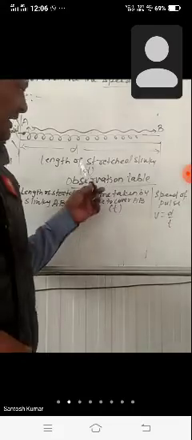So the length of this slinky we have measured with the help of a measuring tape. What is the length? Of course, the speed should be mentioned in SI unit, meter per second, so length should be in meter, time should be in second. Suppose we have a very short length. I am alone, so I cannot perform it while showing. I have shown you the arrangement, how it can be created. Once again, I would like to show you.